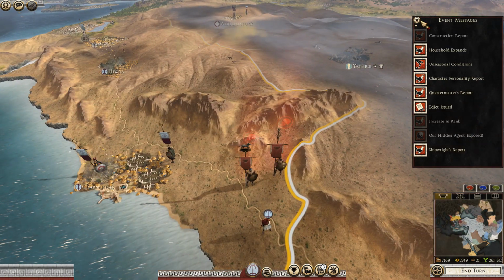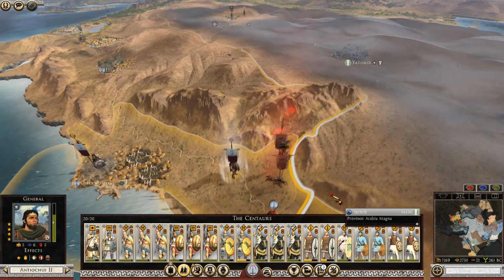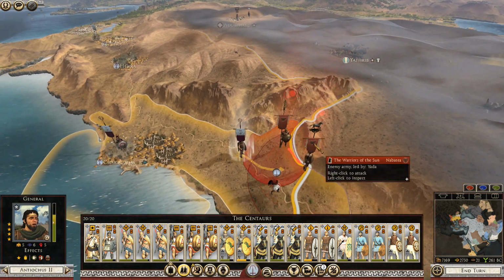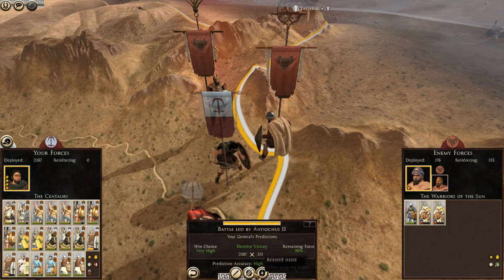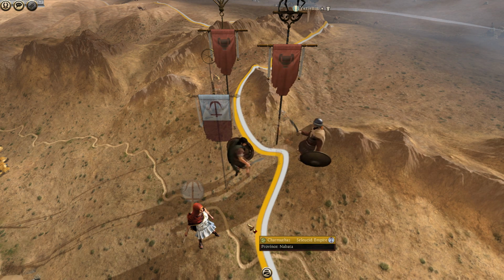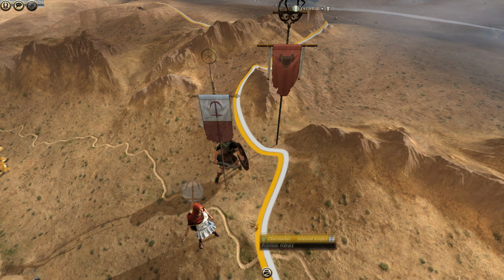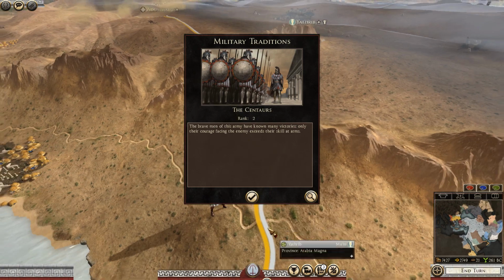Now, hopefully, this army will be able to come out to battle. But I can wipe them out. Bring these in, and we're just going to kill these two armies off, just like that. They're both completely gone. Ready for further orders.